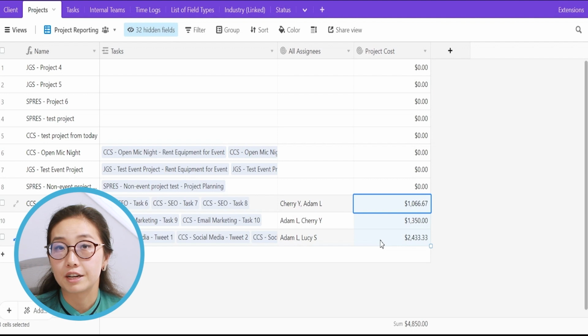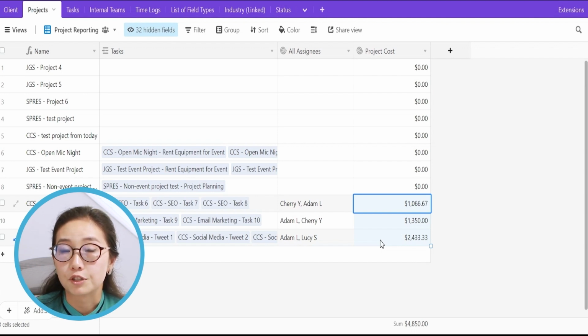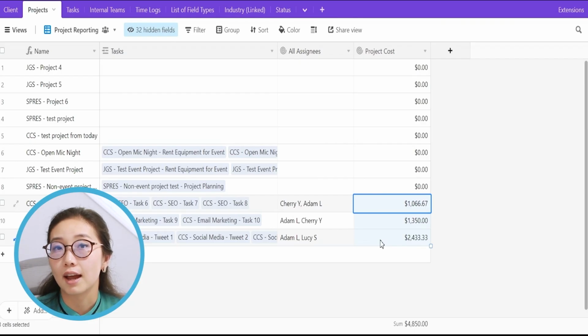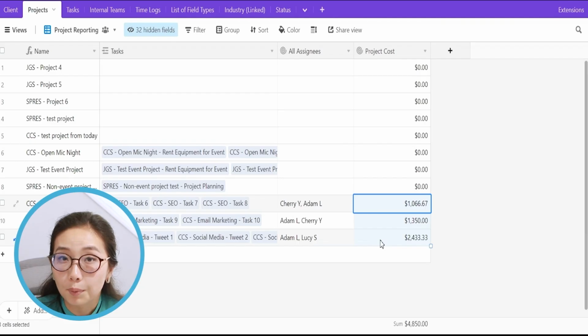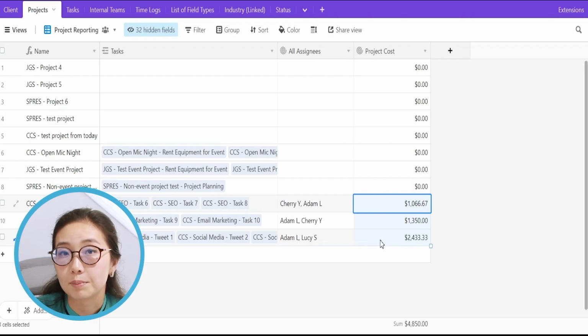The second consideration is whether the hourly rates or any kind of costing will change in the future. If the costing does change, you may want to set up a roll-up field for whatever the current cost is, and a static field for whatever the cost was at the point in time where that person provided you the service. There are different mechanisms for setting up costing structures, so you'll want to make sure you think through which method you need first.